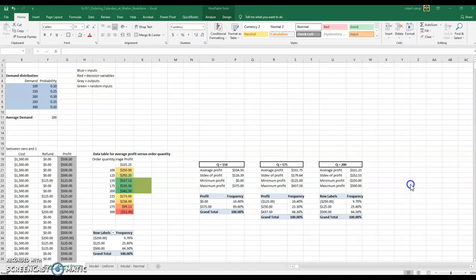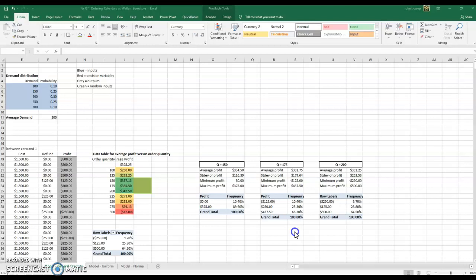Because if I look at it, once again, if I want to ensure that I lose no money, 150 is the way to go. At 150, your worst chance is to make nothing. If you want the biggest chance to make the most money you can, well, obviously you're going to go 200 because you have a 65% chance of making $500. But then you also have a 10% chance of losing $250. And so it really comes down to, like I said, what you're trying to risk. If you take the middle path there, you have roughly a 90% chance of making at least $250. But you still have a 10% chance of losing things.